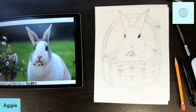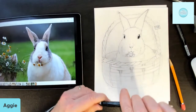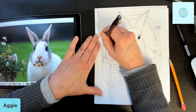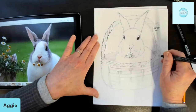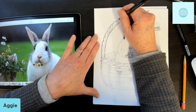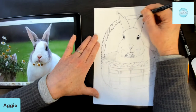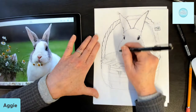Oh, I don't want to erase those lines yet. Big old fat bunny. Oh my goodness. So, okay, let's just do a quick outline with the heavier. Yeah, this is it. Now, if I'm not careful, this could take over the whole thing, the basket, which is not really what I want to do. And I'm not ready to draw the exterior of the basket yet because I don't have all the interior lines figured out yet. So you just pick out a few spots where the bunny is a little bit more prominent.